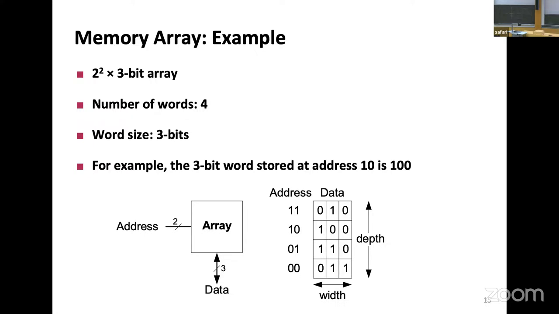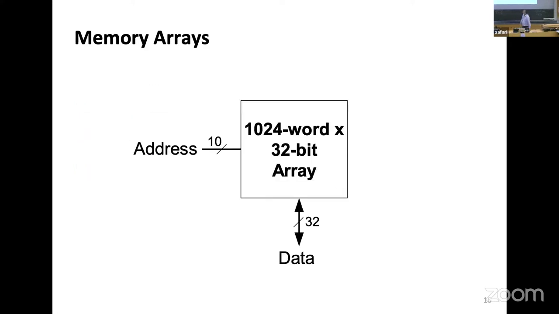Now, when we want to access these values, I can access values 3 bits at a time, and I want to access this thing. I know its address is 10. So I apply this address, and I wait a little bit, and then the output magically comes. In this case, the output would have been 100. Excellent, right? I agree. So this is the example that I was writing.